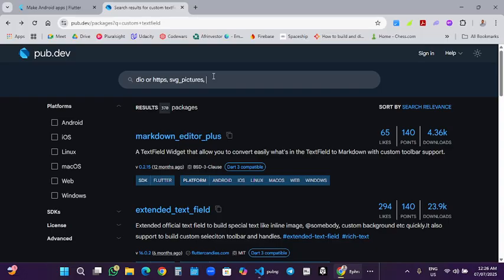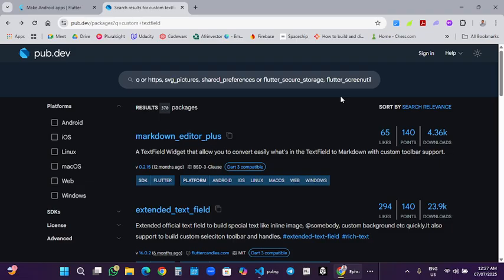There is shared preferences or secure storage. I think these are the major packages that you're going to make use of at the early stages of your development. Oh yeah, and then you have Flutter Screen Util.